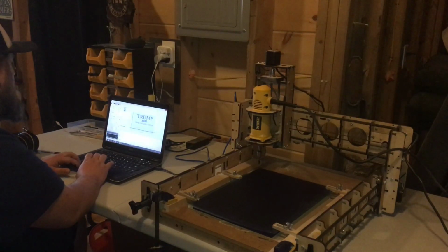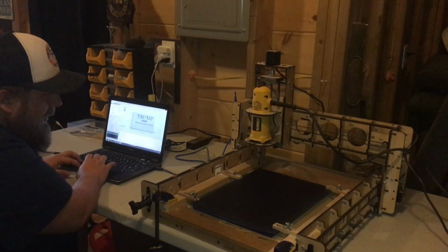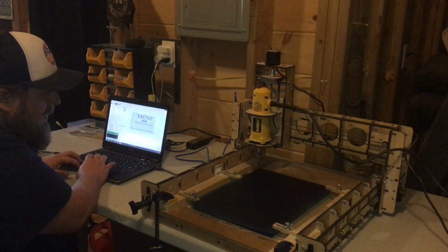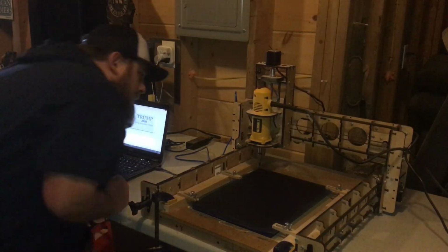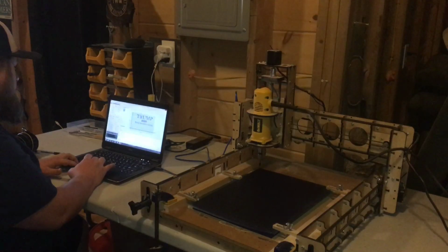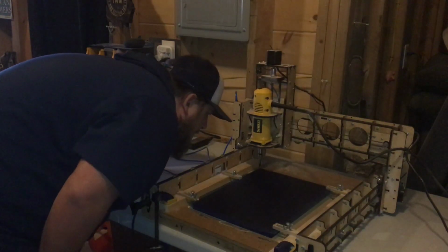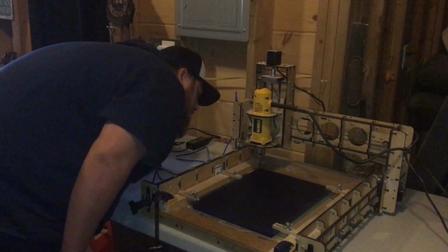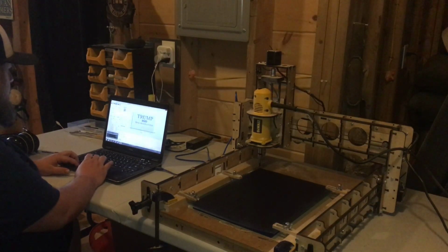All right, now when I get close, I kind of like to lower my step size. And just kind of slowly work it down. All right. Make sure I'm right on the corner. It looks good. And that looks good. So let's lower it down. And let's make sure we are right on the edge. Pretty damn close. All right, cool. So let's go ahead and we'll reset zero.